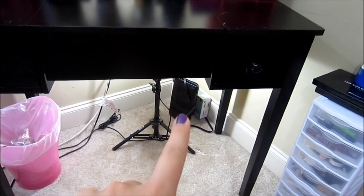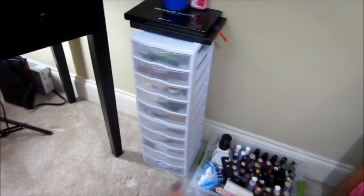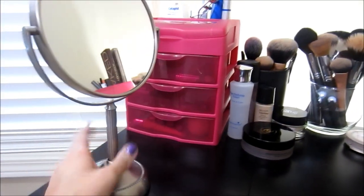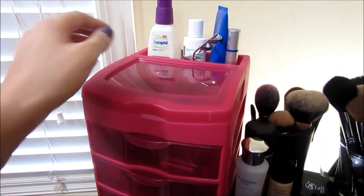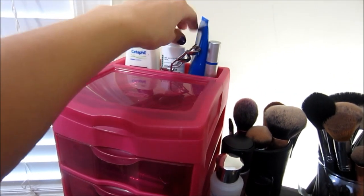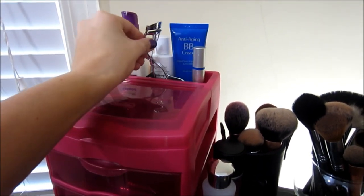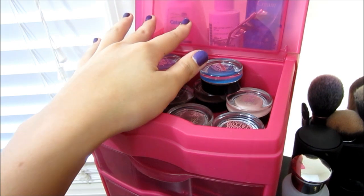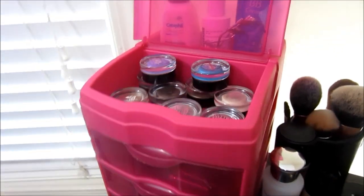I just have my camera box and my Sedona Lace brush roll. By the way, this is still makeup too. I keep my nail polish right there also. This mirror is from Ulta — I got it on ulta.com. This drawer is basically like my eye bin. I keep my moisturizer from Cetaphil up here — the one my derm prescribed to me — my BB cream, and also my Hydroxatone 90 Second Micro Reducer. I also have my eyelash curlers up here. By the way, I got these pink drawers from Walmart a while back — I did see black ones when school supplies were coming out.